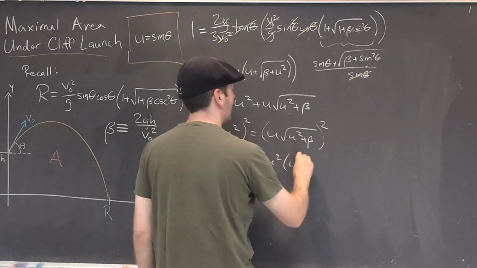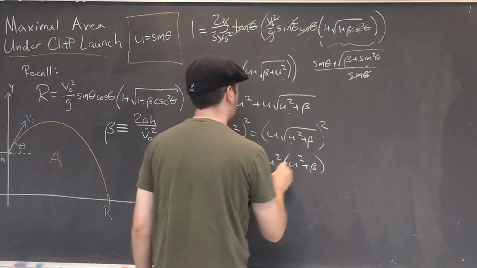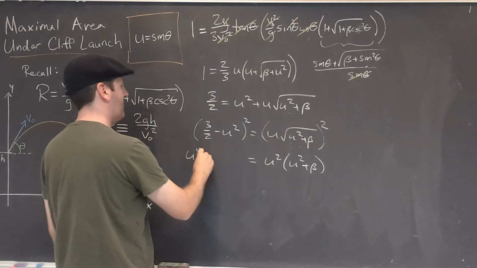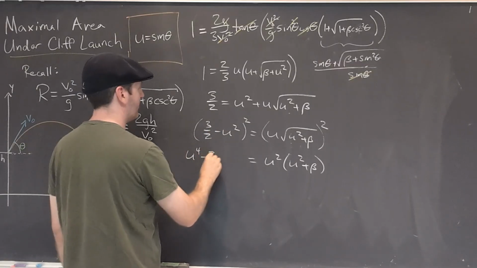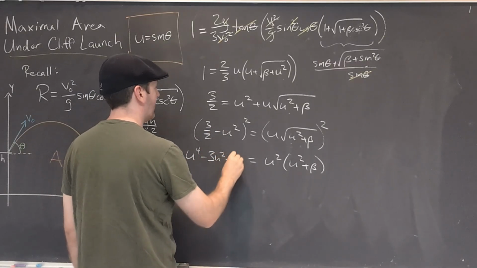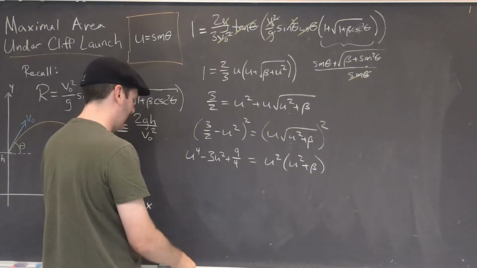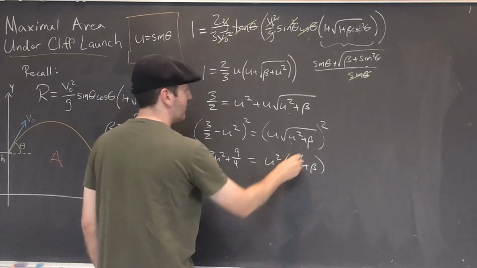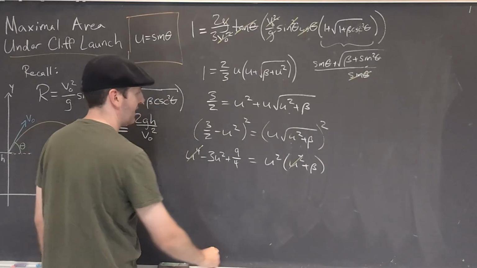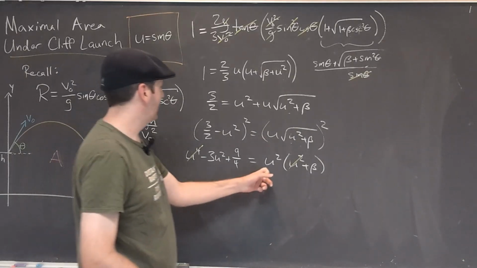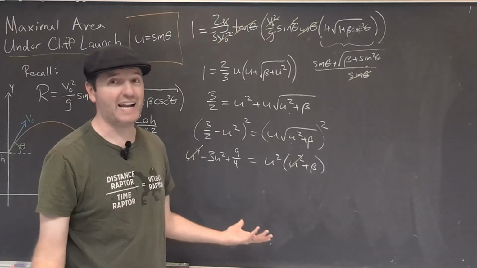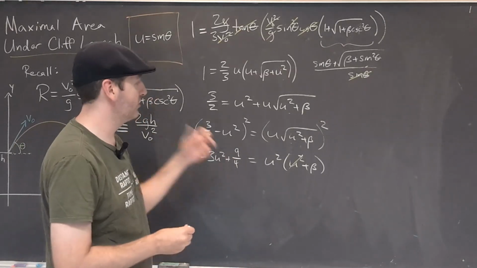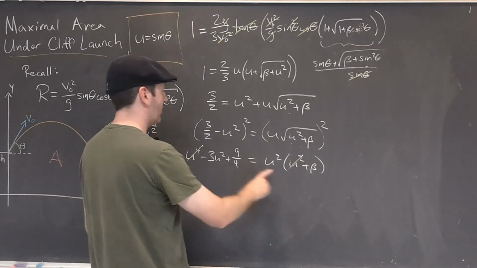This side will end up having a u squared plus beta on it as well. This side, when we expand things out, will be u to the 4th minus 2 times the cross term will be 3u squared and then plus 9/4. And now we can see that when you expand this out, oh yeah, the u to the 4th here and the u to the 4th here will cancel. That's kind of nice. I'll be left actually not even with a quadratic formula. It'll be quadratic, but I don't have to use the quadratic formula. There's no linear terms in u. So what do we have?